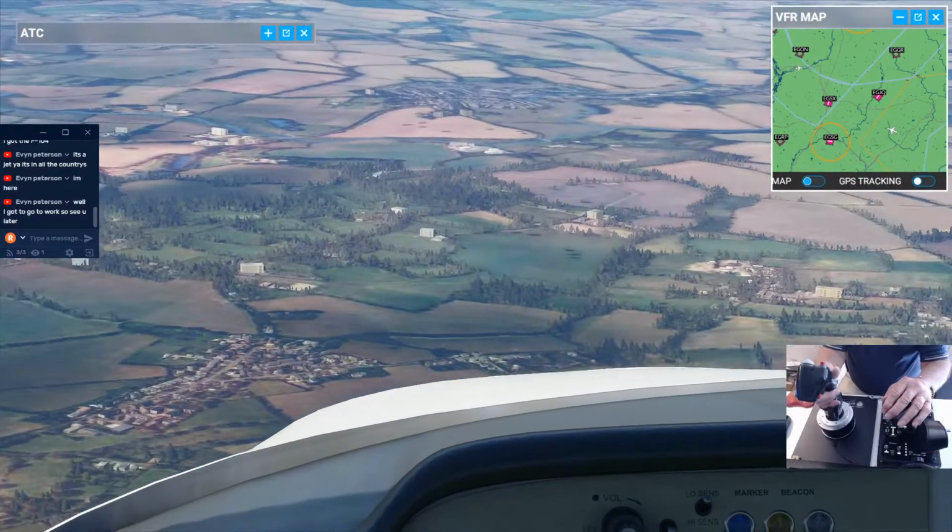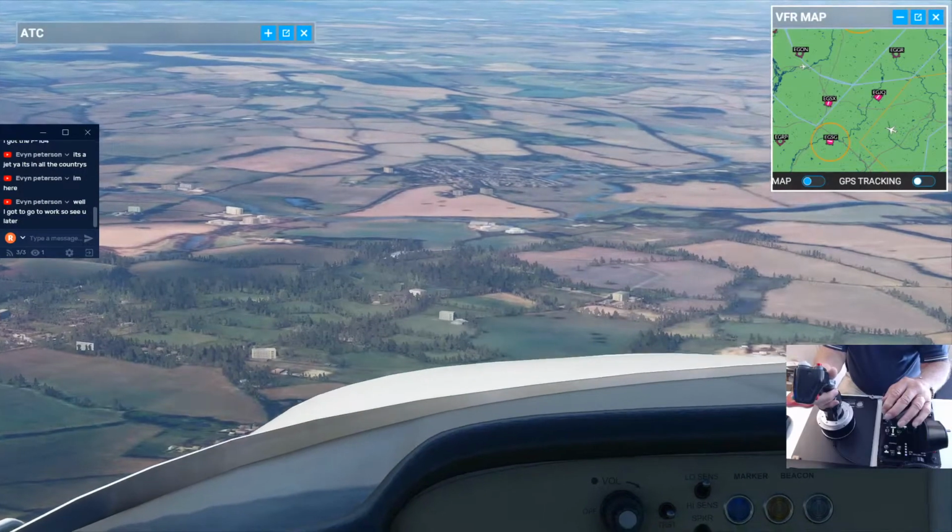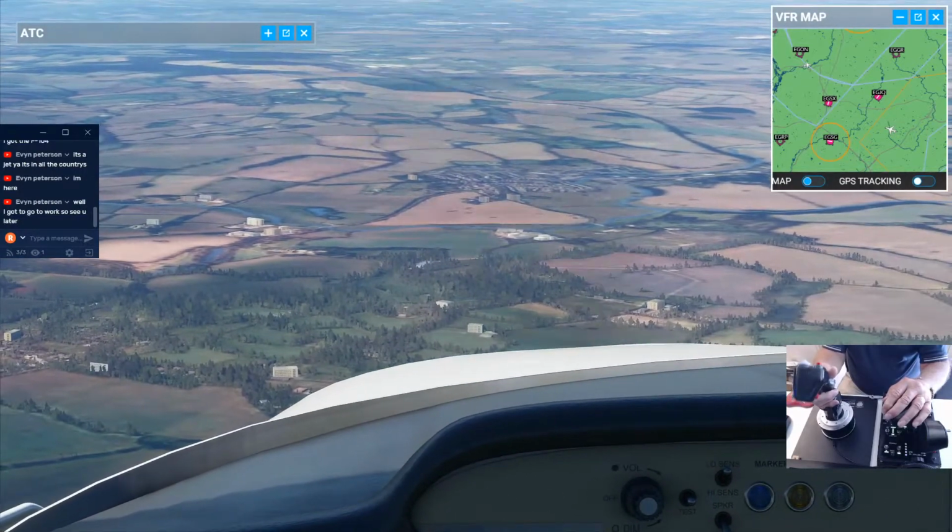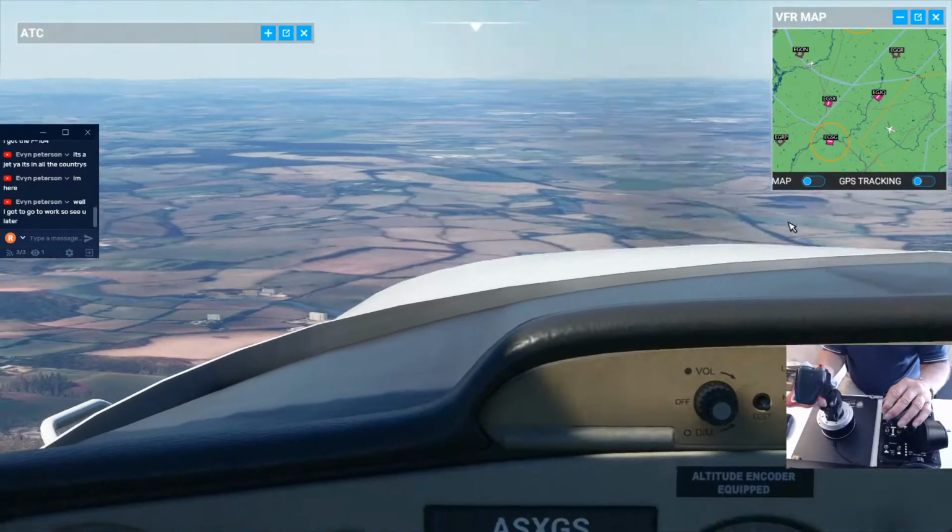So there's a river in front of me, so I've got to cross the river and keep going. I can't actually see the airfield at the moment.